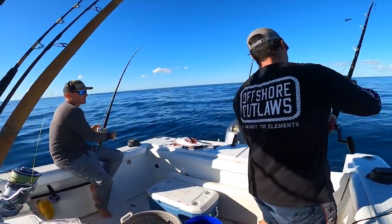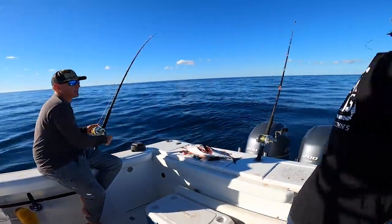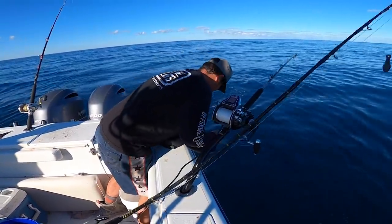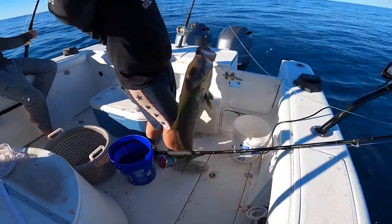It's an Almaco. It's an Almaco. Holy cow. This one's coming home. Remember when I said we catch giant Almacos here? That is giant. How about a 25 pounder?